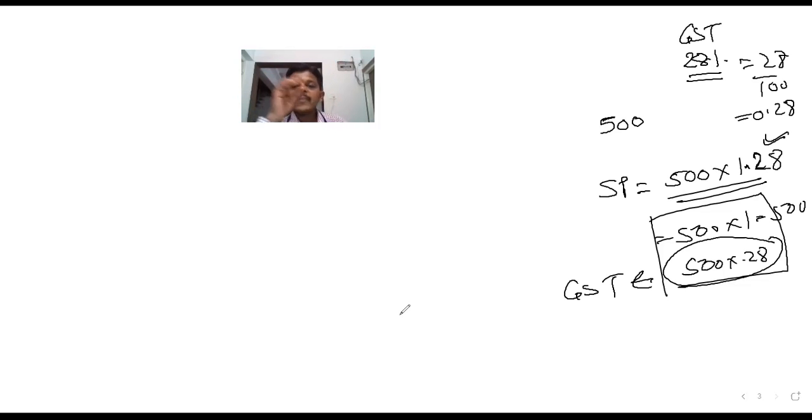No need to calculate separately, because you have a calculator in your hand. You are not every time going to work out the taxable amount, then the tax amount, then add them. Nobody has that much time. When you are in your shop, you have a lot of customers in front of you. Directly, you should be able to do the calculations. So what will you do directly? 500 multiplied by 1.18, because 18% is the tax rate. 300 multiplied by 1.05, because 5% is the tax rate. Another item, a 700 rupees item, which is 12%: 700 into 1.12. Directly, you get the rates. Finally, add all the rates. Total bill is ready with you, without even doing it on a computer. Do you understand? Those who have to do manual bills, later on you will be doing it on computers. Are you understanding how things work in real life business?